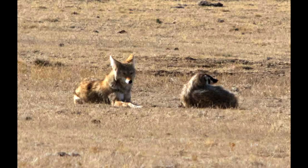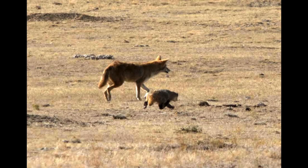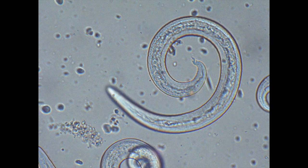On the positive end, the badger and the coyote work together to find food, an example of mutualism. They act as hunting partners. The coyote chases the ground squirrels, and the badger digs up burrows. When the ground squirrel retreats, the badger destroys their hiding spot, and both organisms eat. If the badger can't catch it in time, the coyote hunts it down, and both organisms eat. It's a win-win.